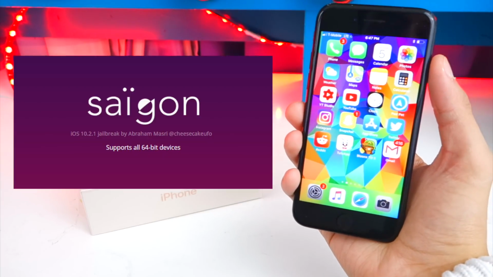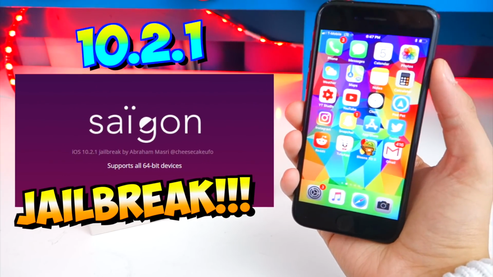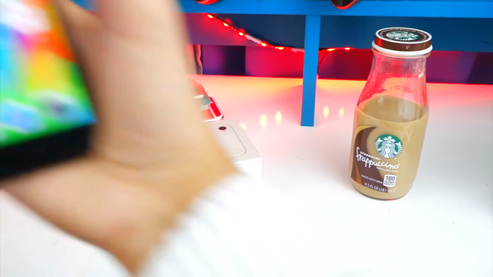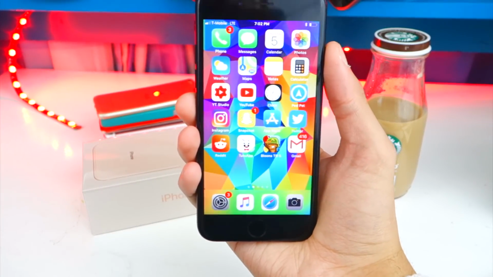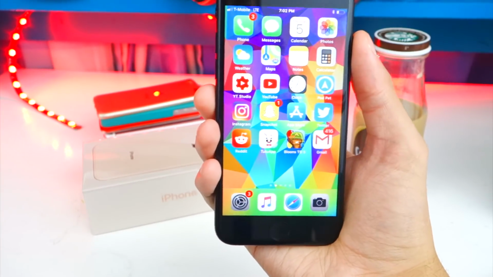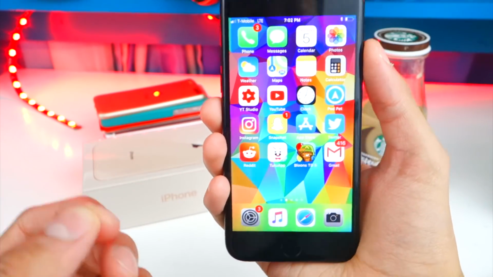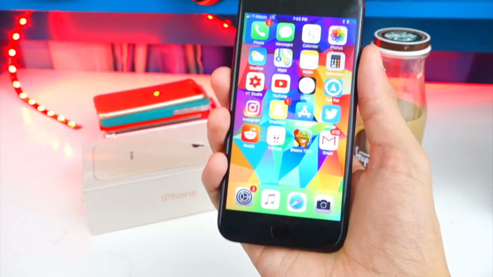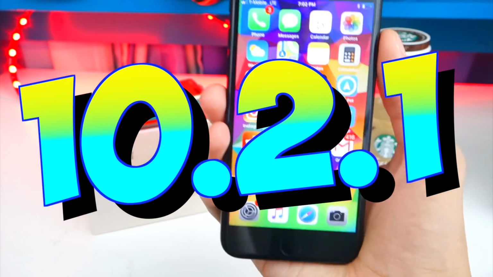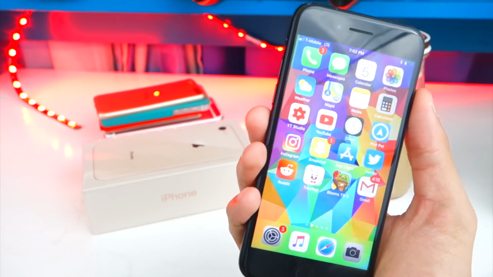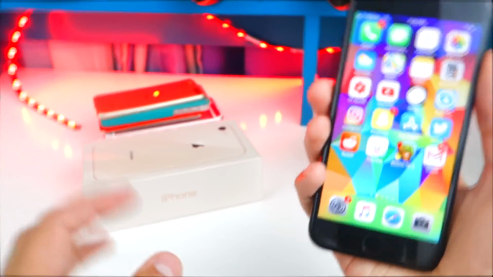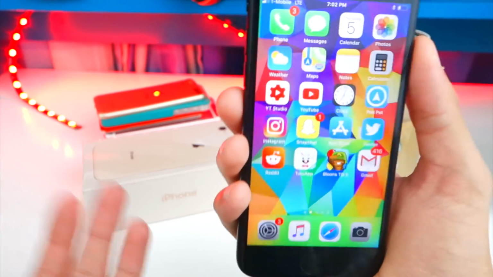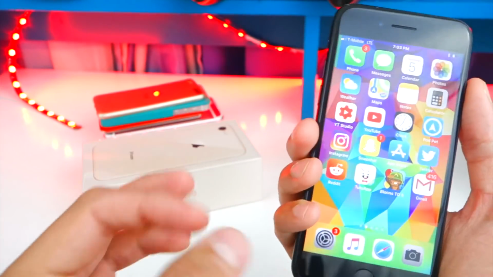Today, we're going to be talking about an iOS 10.2.1 jailbreak that was supposedly released. Now, to start with, this isn't like one of those people that come out of nowhere and say that they're going to release a jailbreak. This actually has come out, and now it is available for everyone to download. Now, we don't know if it's 100% safe, and it's for, again, iOS 10.2.1, not 10.3.2. A fake jailbreak, of course, would say that it's available on every single firmware, every single device, but this is only available on what they say it's actually working on.